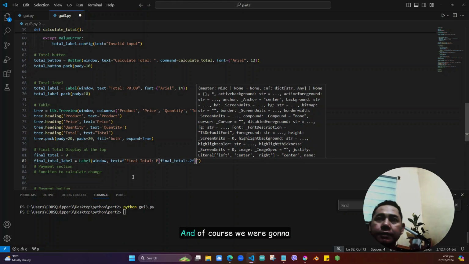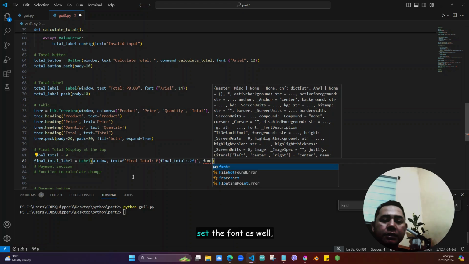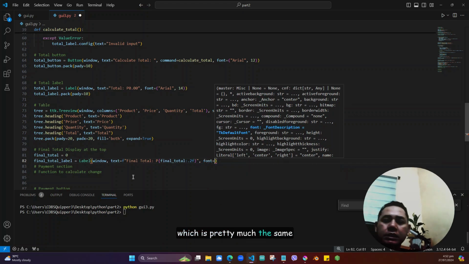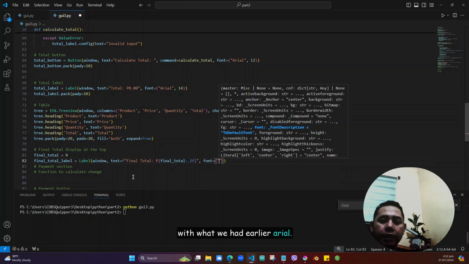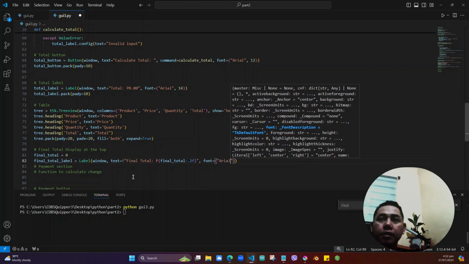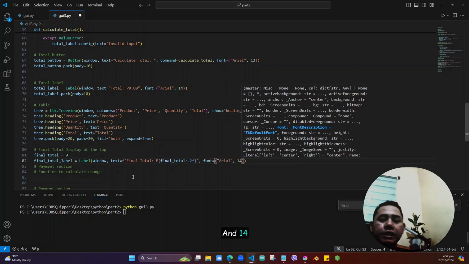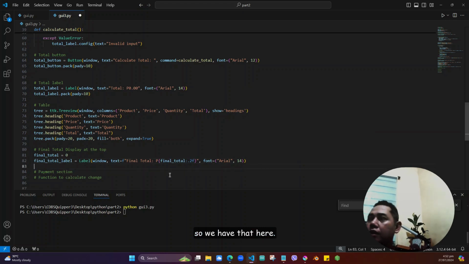All right, and of course we're going to set the font as well, which is pretty much the same as what we had earlier, Arial, and 14 as the size. Then what we need to do after that, just like I mentioned, is if you have already declared a certain part of the window, it will not display yet until you put pack.